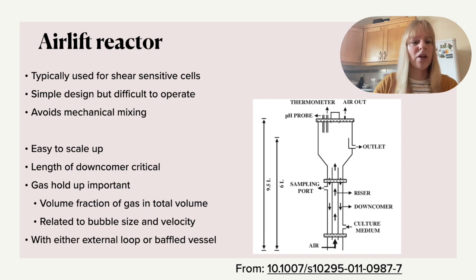The design is quite straightforward. The main advantage is that you just have gas coming in and then it comes down. Because of the velocity of the gas coming in — at different velocities — you get mixing. So it completely avoids mechanical mixing, which would otherwise damage the cells. You have a disengagement zone at the top, which is a bit wider, and you can have an external loop as well. Then there is the part where everything comes down again, called the downcomer. In the downcomer the cells are without oxygen, so it's crucial when scaling up that the downcomer length is not so great that cells are without oxygen for too long.